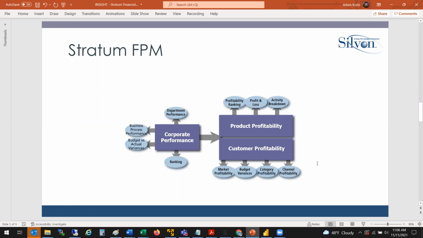From a graphical standpoint, if you were to look at this application, it looks something like this, where you've got the different areas for corporate performance, you've got the different departments that are available, the accounts, and all the different financial accounts that you have put together.